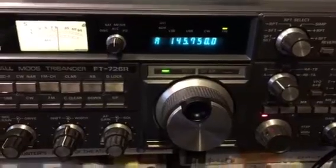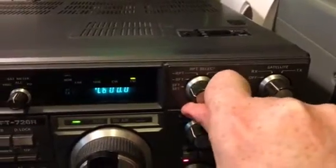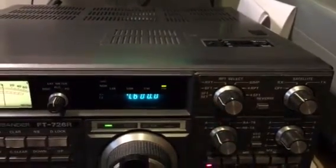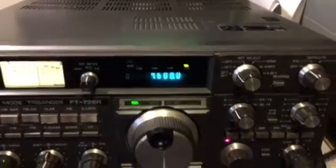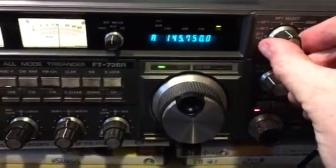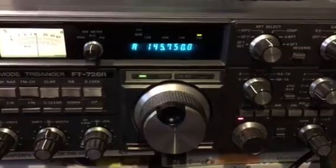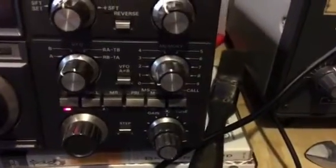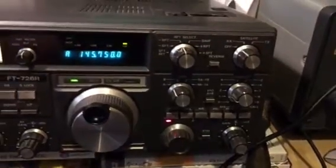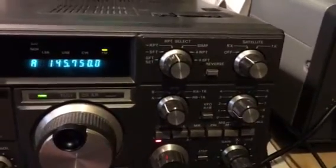You can see all of the repeater options here and you can set your own repeater offset as well. Some repeaters in the UK have an offset of 7.6 MHz plus for 70 centimeters. The normal repeater settings give a minus shift of 600 kHz here in the UK, but you can set the repeater shift to whatever you want. It's got a bank of 10 memories. I've had to replace the lithium battery as it was very old, but 10 memories is all I really need.